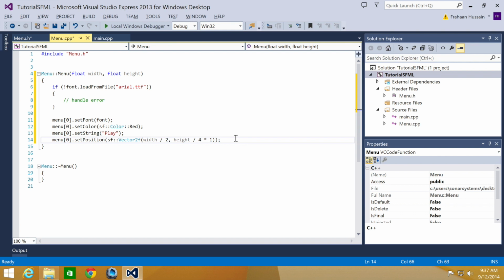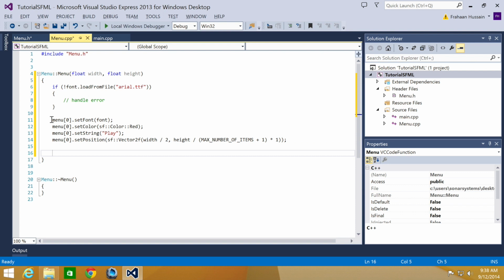If you want to center the items with equal padding, what you do is you get basically the height or the width. You divide that by the number of items plus 1. As we have 3 items, we're going to do plus 1. Actually, a better way will be to do this: max number of items plus 1. It's a little more dynamic. And then you multiply by 1, 2, or 3, or basically from 1 all the way to the number of menu items you have, and they'll position it in each little section. You'll understand a little more once we actually run it.